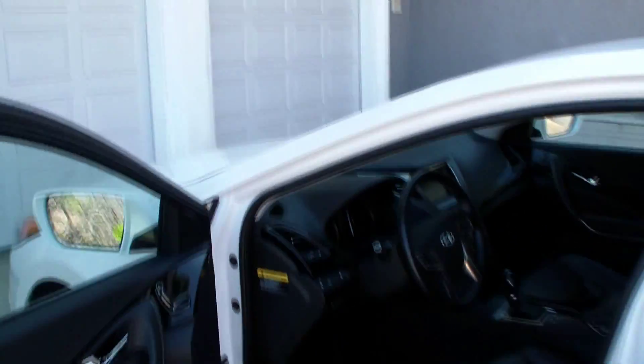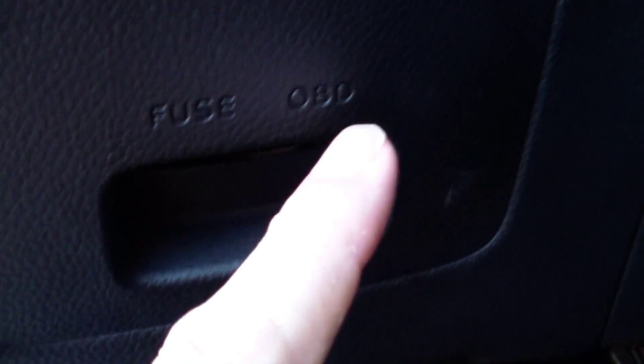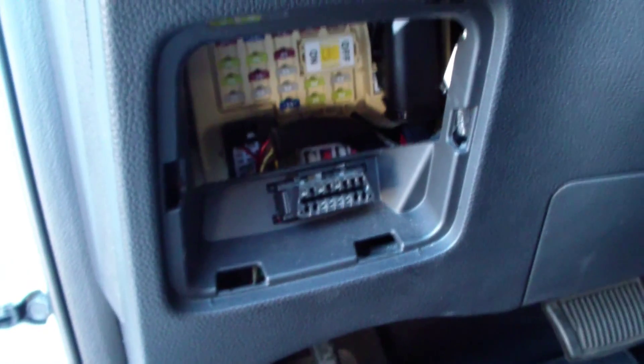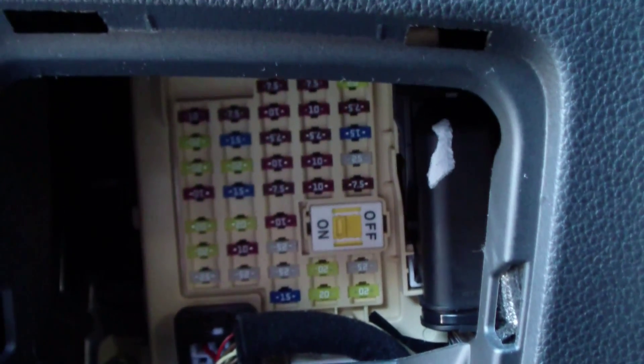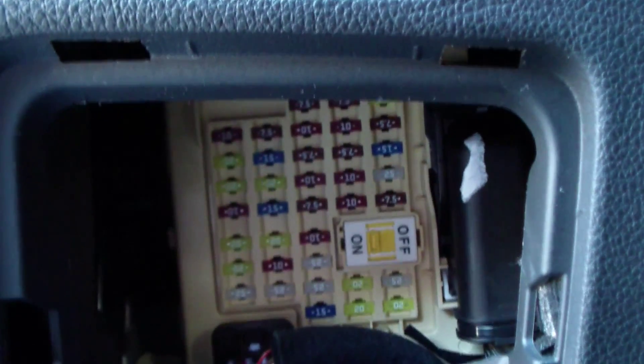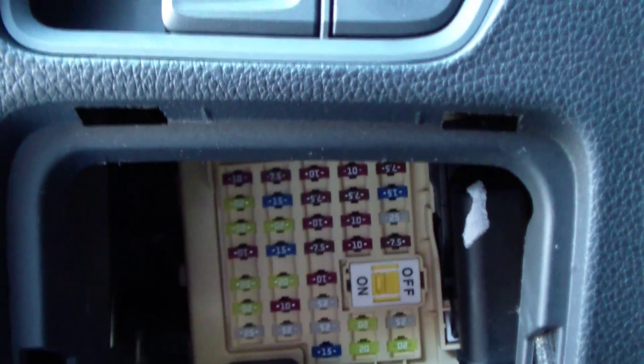We open the door and look — I don't know if you can see it on camera — right there it says 'Fuse OBD.' Here's the OBD2 diagnostic port. A very interesting look at the fuses: they have a master switch where you can actually turn off the power to the whole car right here. That's kind of an interesting feature — I never knew that was there.